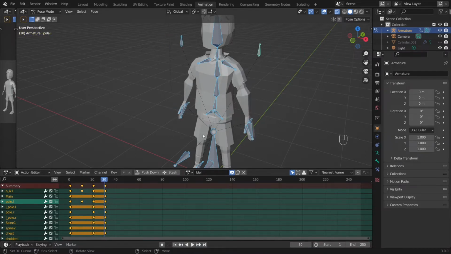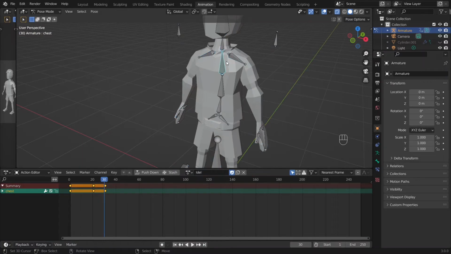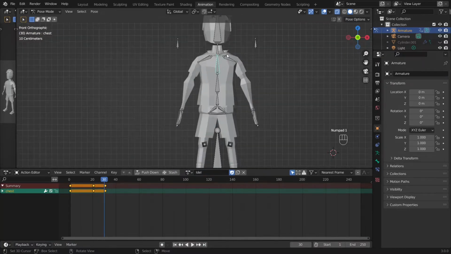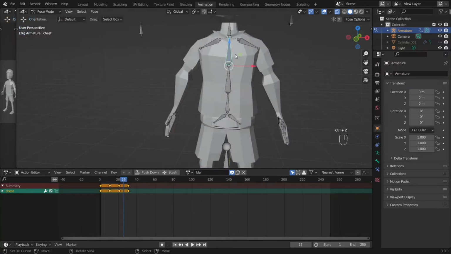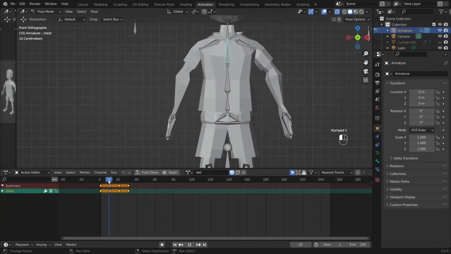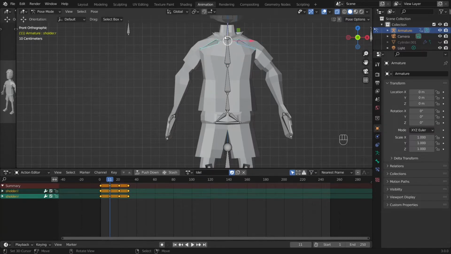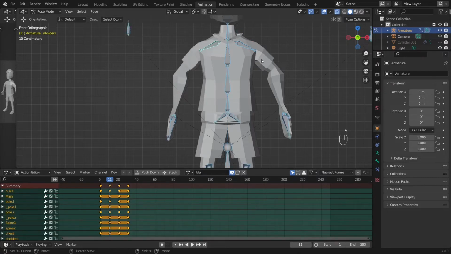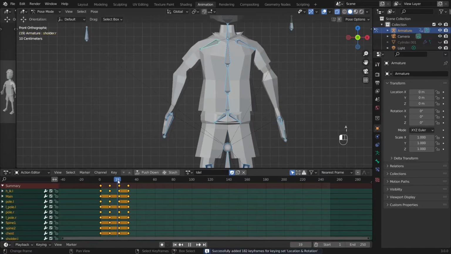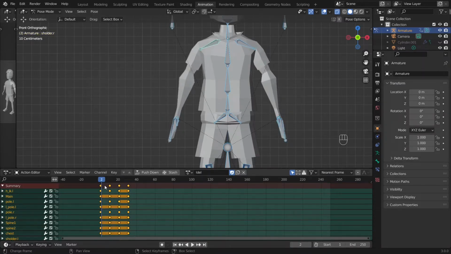The next thing you can do in an idle animation is simulating breathing. So what I'm going to do is go to this 11th frame, select the shoulders, and slide them a bit down and press A and I. Now let's go to this one, and the first one.